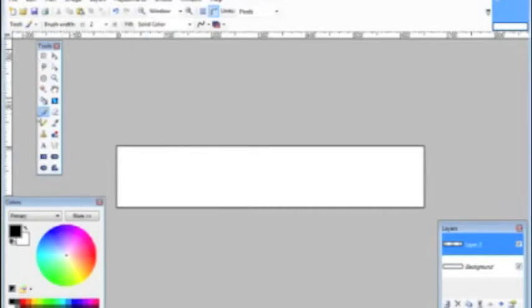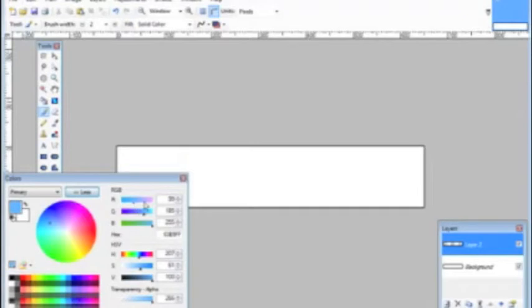Now what we're going to do is use the paintbrush, and we're going to give this a background color. So we can just pick one off the wheel that we like, or we can click More and expand it here. There's a different way to choose colors, but you can pick your color from here by clicking on one of these, clicking inside the wheel, or putting the color code in here, however you want to do it.